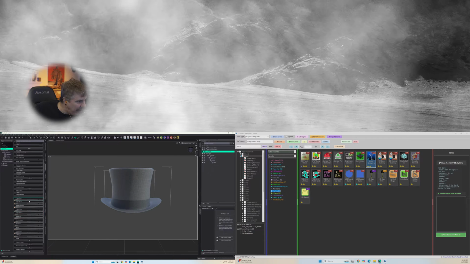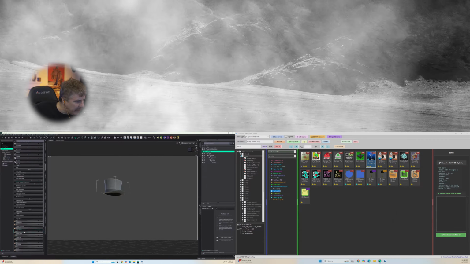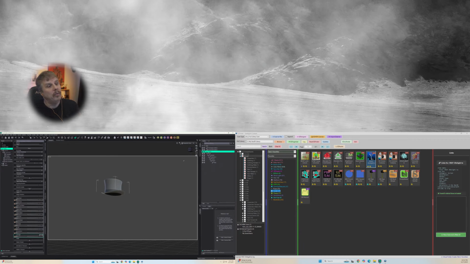Look at the adjust back, adjust front. This is all part morphs that go with it. We bring the Sub D level up, and suddenly look how smooth and beautiful that looks. That is a very nice top hat, and you just put it on your figure. You can adjust the width, height, and you have the sides. This is what EZFinder makes easy to do.